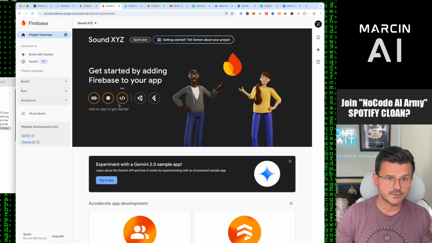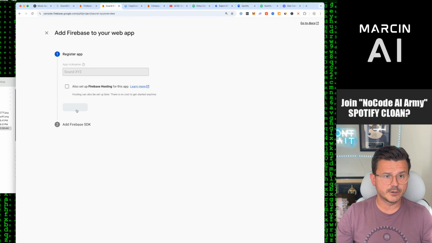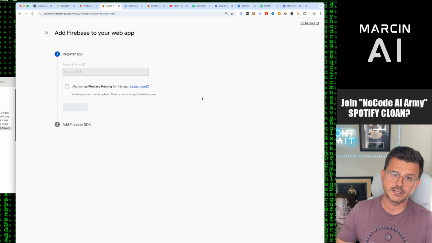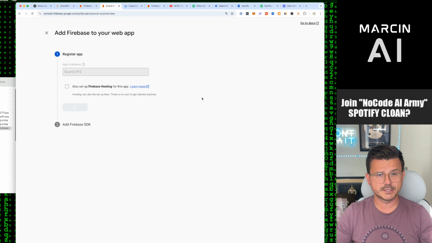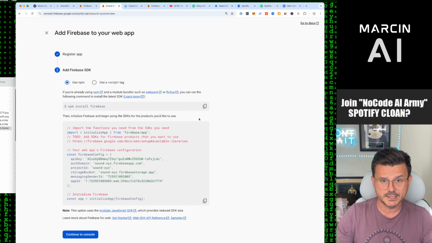So next step is this right here. See this little button that says web? If you're building Android or iOS, it's right here, but hit web. Our name, XYZ. And then we're going to say register app. So this is the SDK. This is going to allow the two to communicate. This is the whole backend process. This used to be so difficult even weeks ago, and now it's so freaking easy.